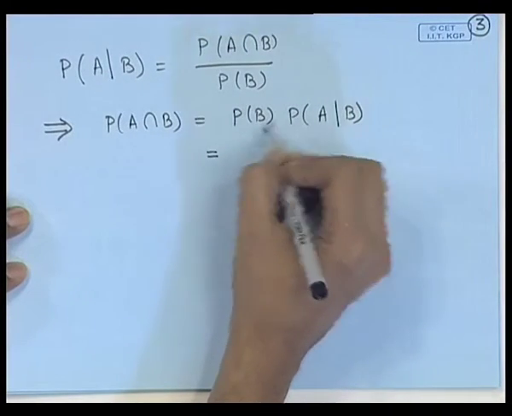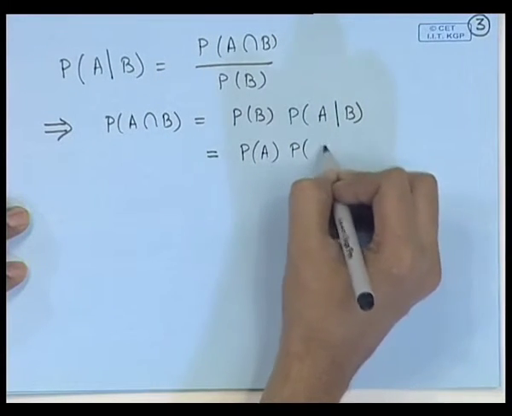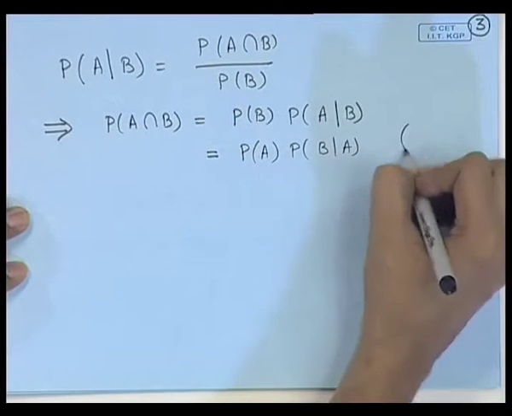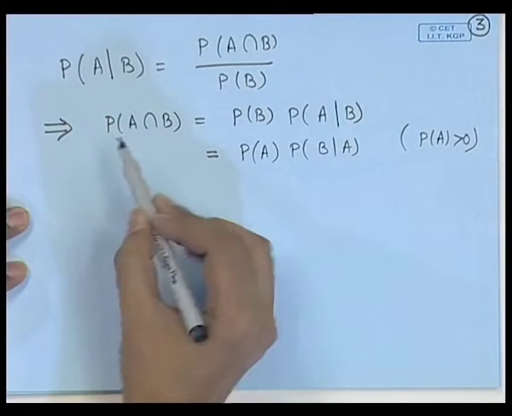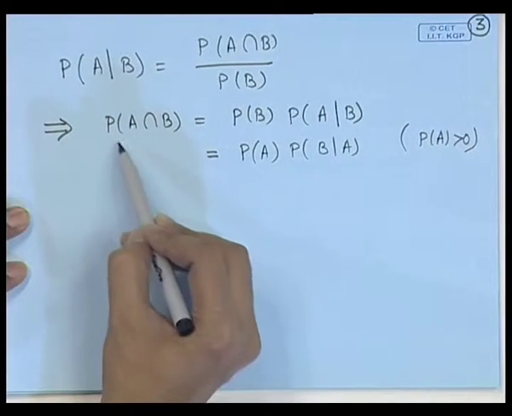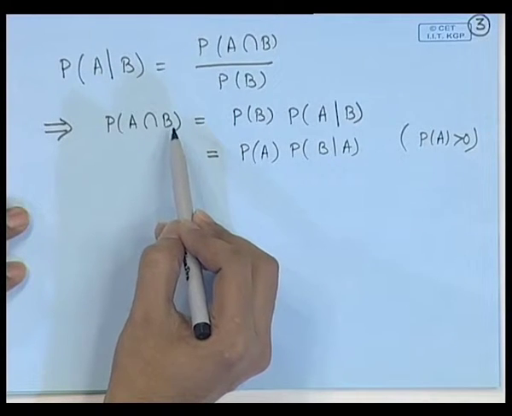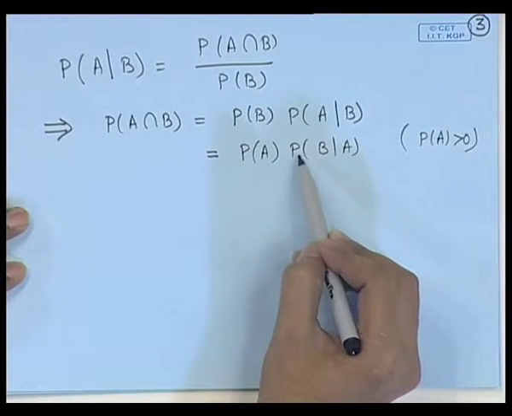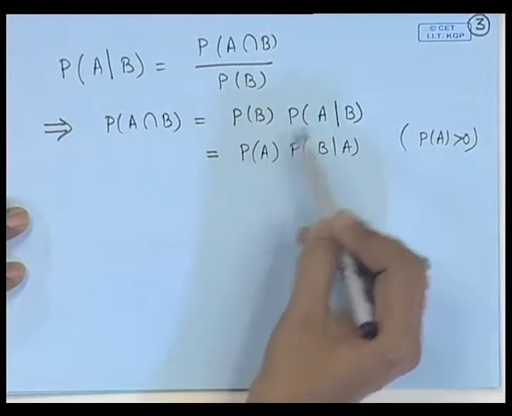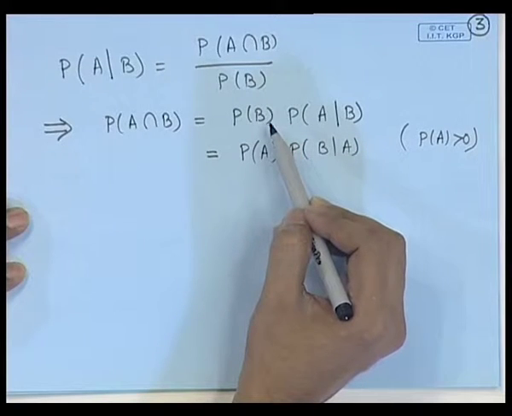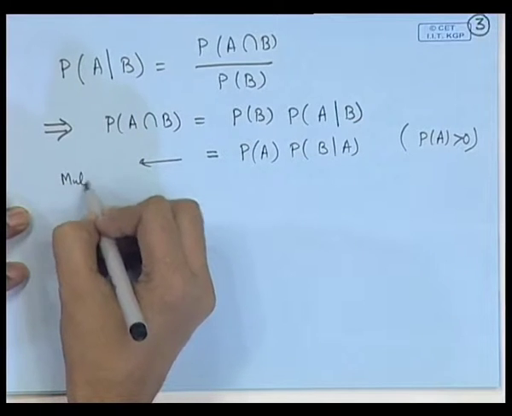If we interchange the roles of A and B, then we can also write it as P(A) times P(B given A), of course provided that P(A) is positive. This representation, giving the expression for the probability of simultaneous occurrence in terms of a product, where one term is a conditional probability and the other term is a marginal probability, is known as the multiplication rule. So, this is called the multiplication rule.